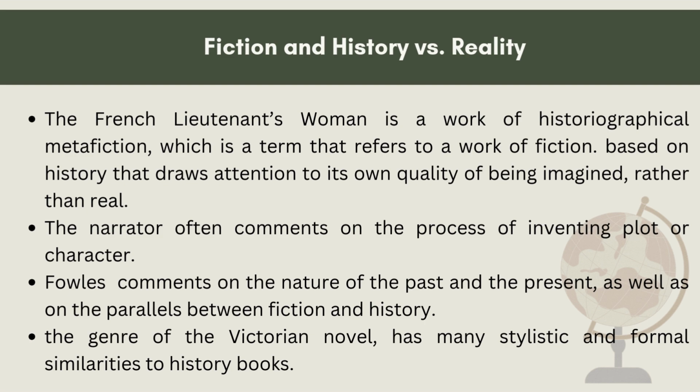So we have already discussed the setting of the novel, what happens in the novel, who are the major characters, what is the major conflict in the novel, and we have discussed the narratological features of the novel, that is specifically the fact that the narrator himself enters the plot once in a while and also the multiple endings to the novel. So now we will look at the themes.